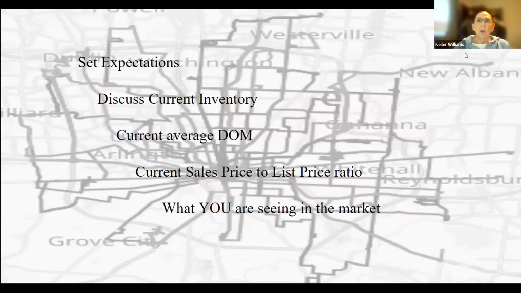What is available to them in their area. Now, maybe they have a wide area. So the more you narrow it, the less opportunity and less inventory you're going to have available to you.